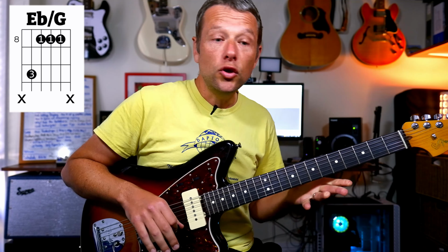All right, now the third and final one is actually one of my favorites. It really is just a sus2 chord. A sus2 chord means you're playing the first, the second, and the perfect fifth of the chord. So if I play an A major here, for example, and I just lift my third finger, that's an A sus2 because I'm no longer playing a C sharp.